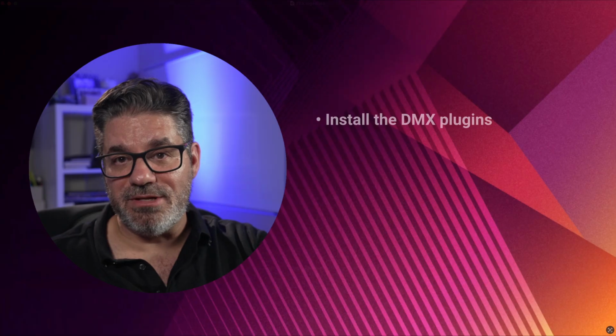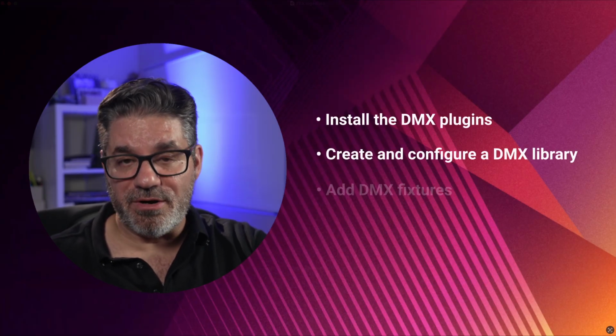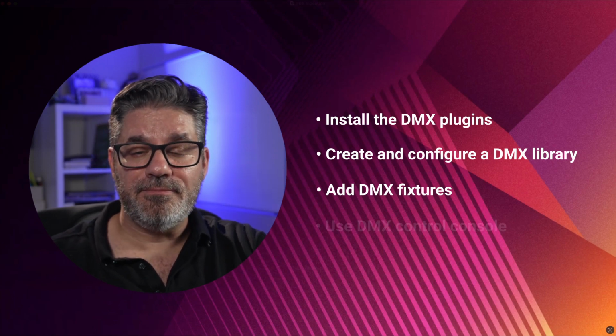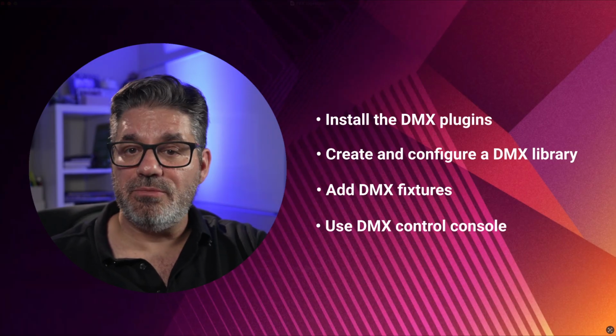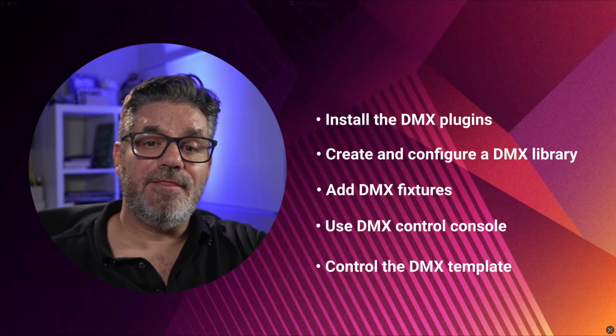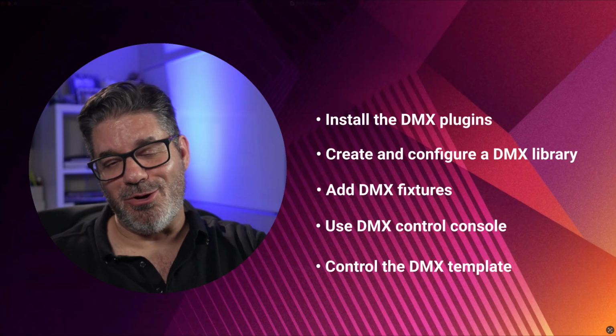And there you go. Congratulations. You now have a better understanding of how to work with DMX lights inside of Unreal Engine. It was a lot today, I know, but now you know how to install the DMX plugins. You know how to create and configure a DMX library, where to find the DMX fixtures, how to add them to your project, how to configure them, how to control them using the control console, and to view the channels with the DMX control monitor. So you now have the skills to explore the other fixtures in the DMX template, as well as work with DMX in your own projects.